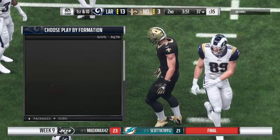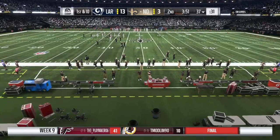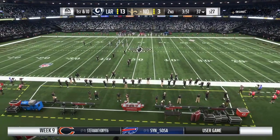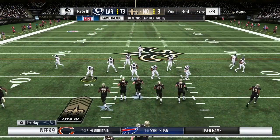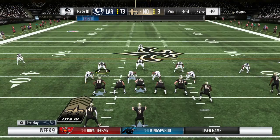And now the Saints get set to trot out there. They had 3 points last time, but they didn't want 3 points because they were well within range of scoring a touchdown. We'll see if they can do better now. I'm with you on that one. Let's just go ahead and be frank about the whole thing. The only one happy about the 3 points? The kicker. Exactly. He put it through the post. That's going to help him at contract time.